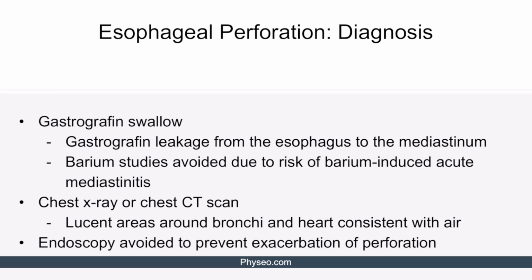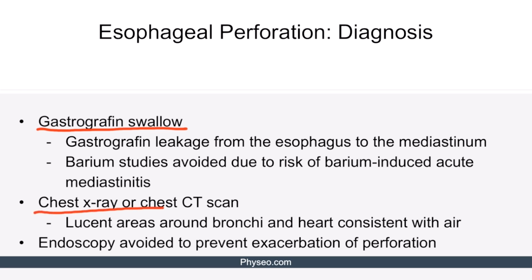Esophageal perforation is diagnosed by gastrographin studies. Gastrographin is a water-soluble substance, which is why it does not irritate the mediastinum. Gastrographin swallow will also show the leakage of gastrographin from the esophagus to the mediastinum. Barium studies are avoided in the setting of suspected esophageal perforation because mediastinal leakage of barium can cause acute mediastinitis.